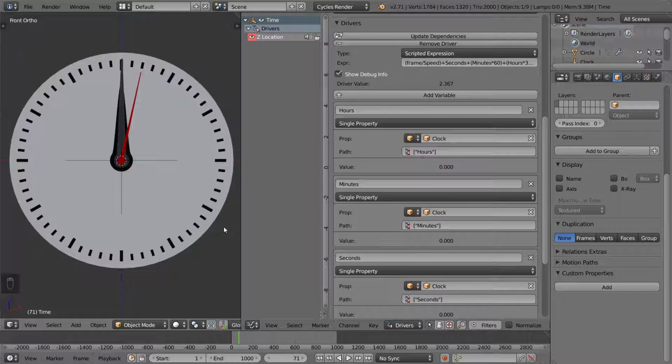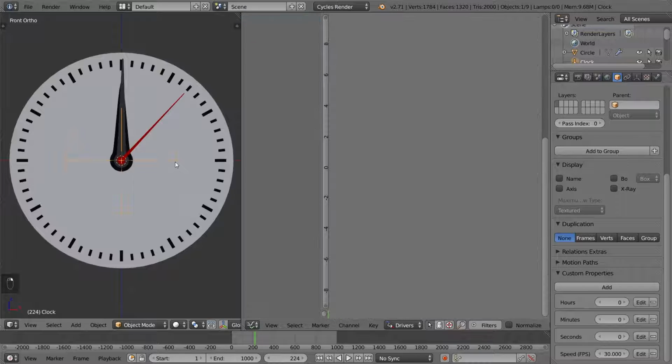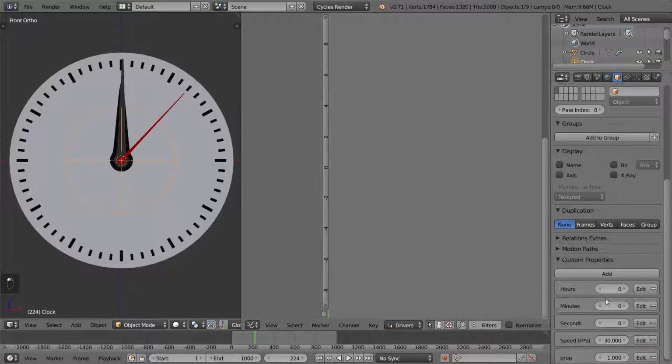Finally, I would like to be able to change the motion of the second hand. Currently, it instantaneously jumps between the seconds without any actual motion. It would be better if the hand actually swept between each second, and if the user could control the speed, they could easily choose different styles, making the hand move smoothly without stopping at all, jumping quickly, or even something in between. So, let's add a hand pause property to the clock empty.